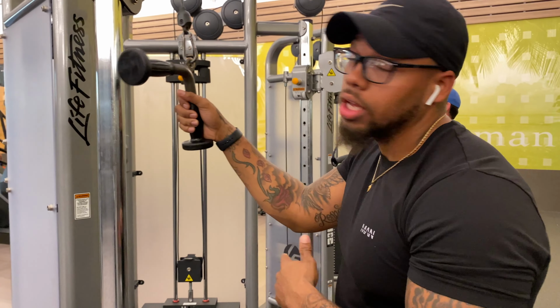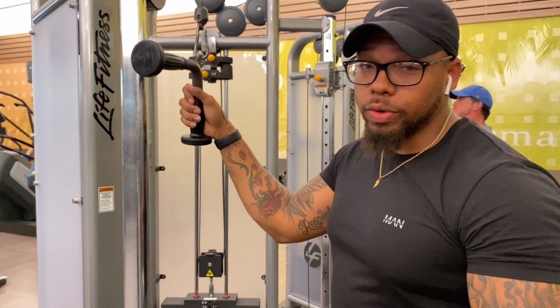Alright, so we're going to end up with straight on lat pull downs. We're going to go 3 sets of 15 to 20.